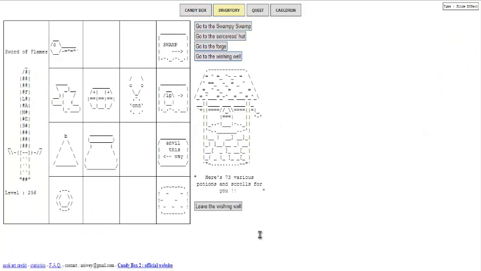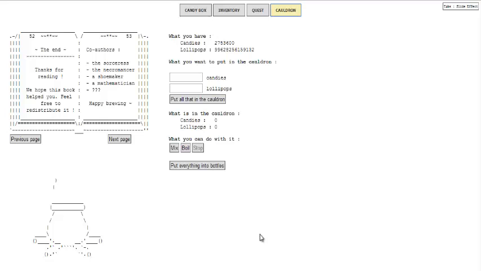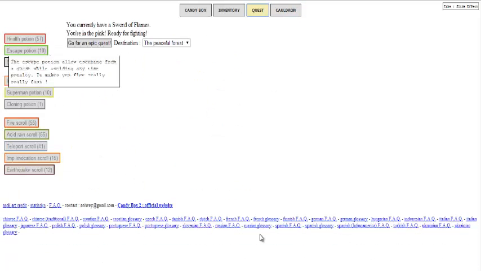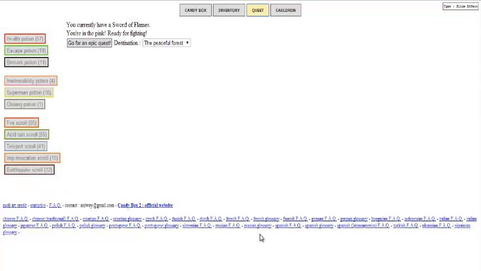Swampy Swamp, Forge, and this are all the same. I have a Sword of Flames, which is at level 256, which isn't the max, but I decided 256 was a good place to put it, since it's 2 to the power of something. 2 to the power of something is always great. There's also a cauldron. A cauldron is really cool. It has this beautiful book, which I can read, and basically a bunch of recipes for different potions. Once again, these are all the potions that you can use, and each potion has a special effect.